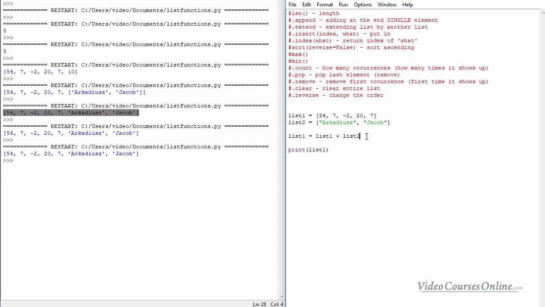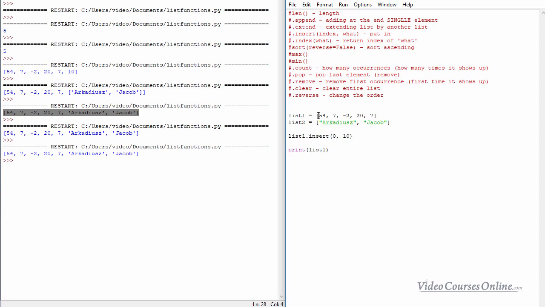Okay, so now let's learn about the insert. Insert means putting something in, and well, that's what it does. List number 1, insert, and we want to insert, for example, something at the beginning, and then we put as the first thing after the parentheses the index where we want to put something, and then the value that we want to put in. So for example, we want to put 10 inside.